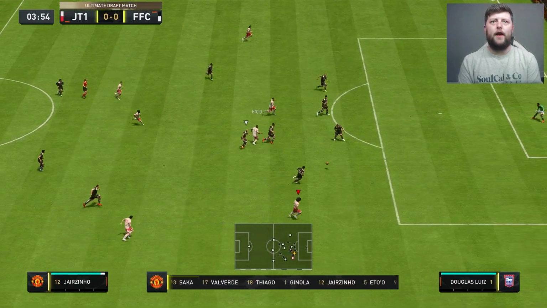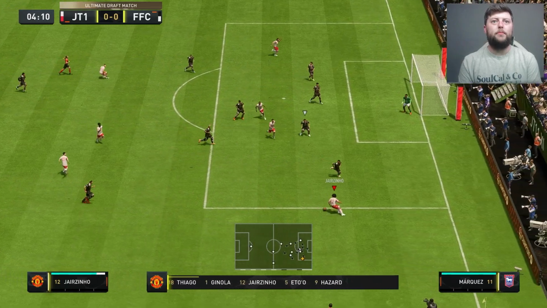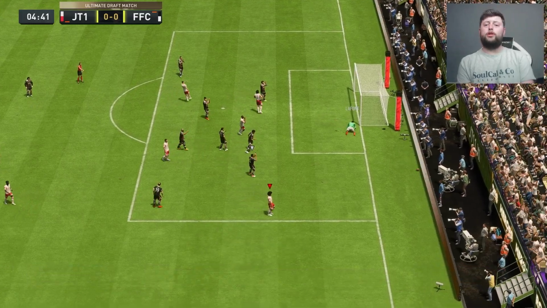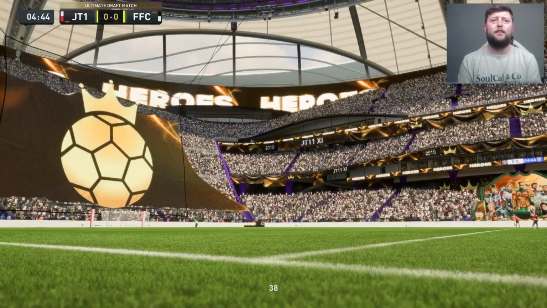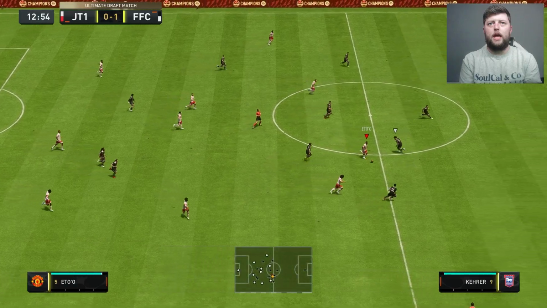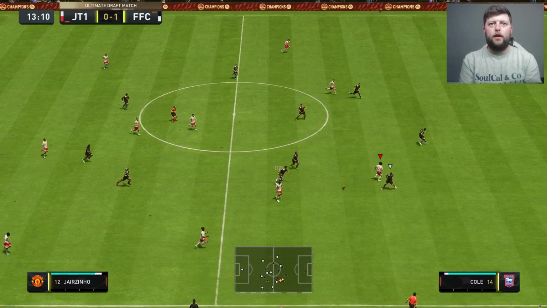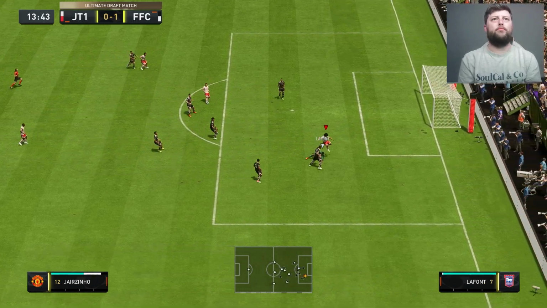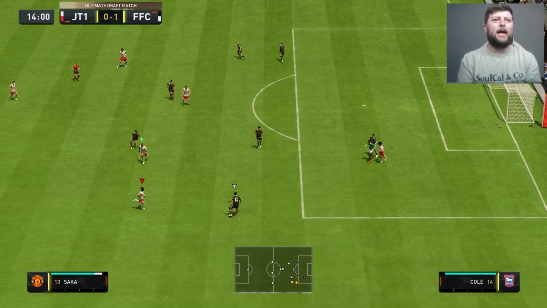Looking for a run off Eto. He finds him. Can we find anybody in the back there? Like I say, the dribbling. It's a great ball and almost a great finish. Lafont with a big hand. And again, this is going to be the absolute prime spot for him. Just getting in behind the defenders. Get the first big touch. Marquez has been brilliant for him, but that is exactly every single time.